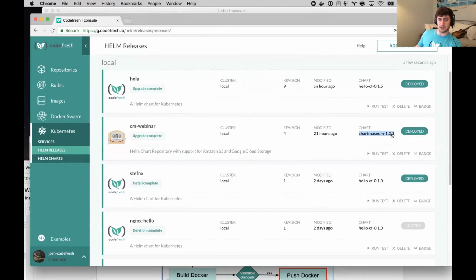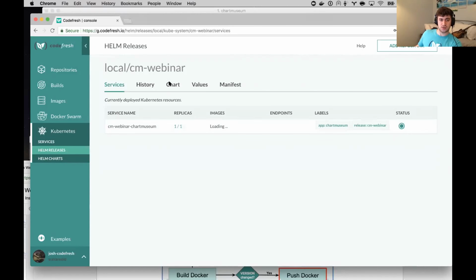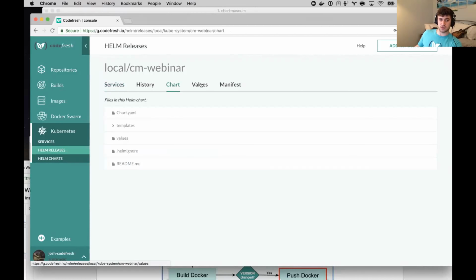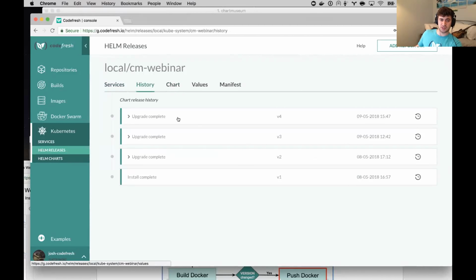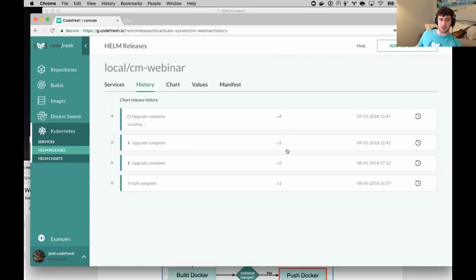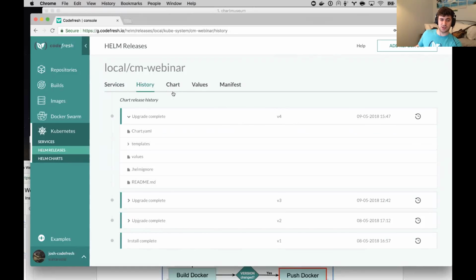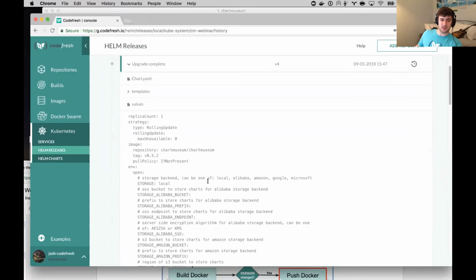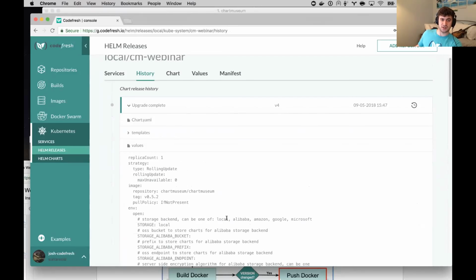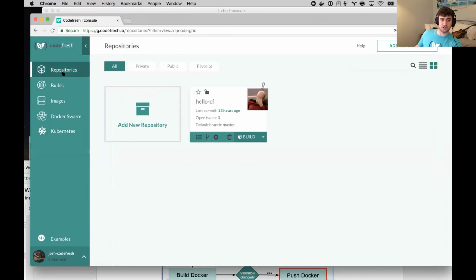And it's running the ChartMuseum chart. And there's all sorts of cool things you can come in here and see in the releases page, like upgrade information, and it will even show you the diff of what's changed here.